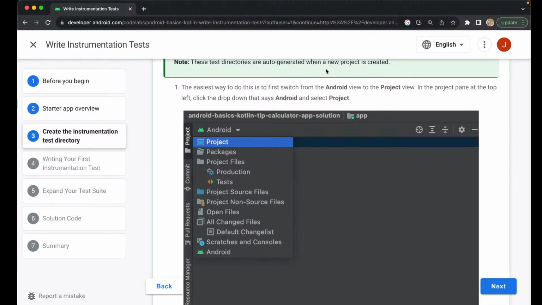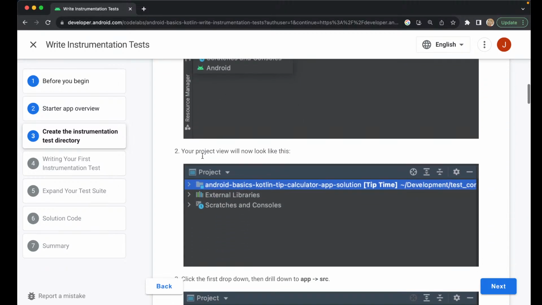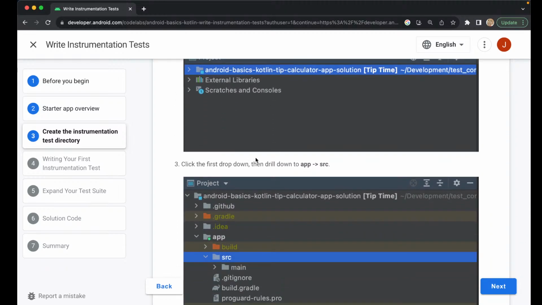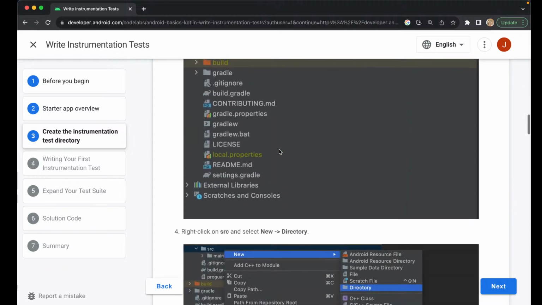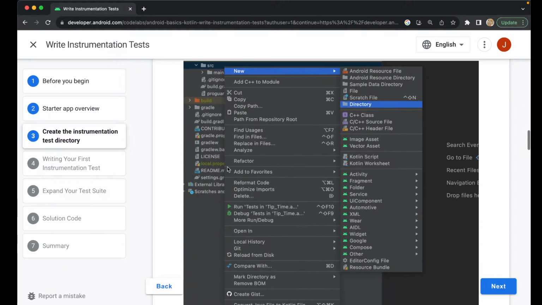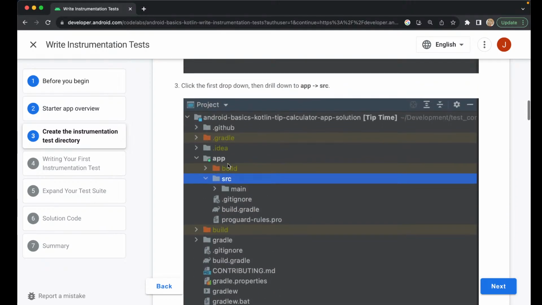In the project pane at the top left, click the drop down that says Android and select Project. Your project view will now look like this. Click the first drop down, then drill down to app source. Right click on source and select New Directory.